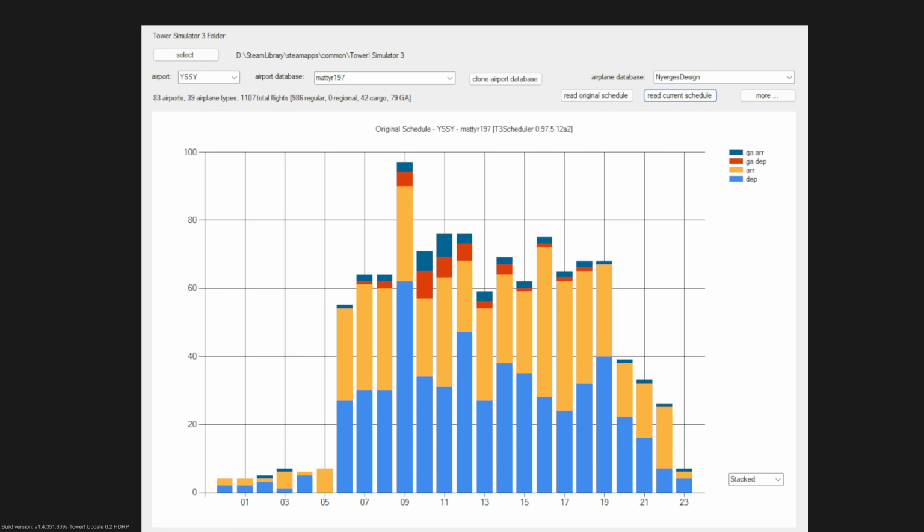So as I said, I took the ZAP schedule for the realistic version. Obviously, thanks again to those guys for providing the schedules for these airports. I took that, cloned it in here, and then bumped up this 9 AM hour. So it gives us, I think, 90 movements overall, 62 departures with 28 arrivals.